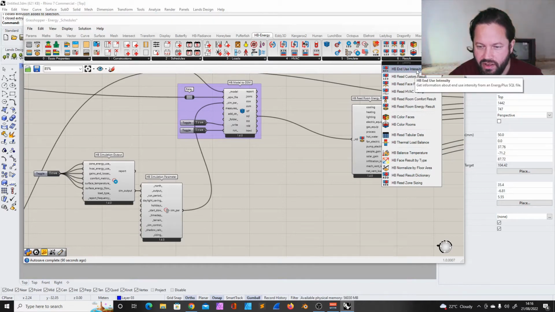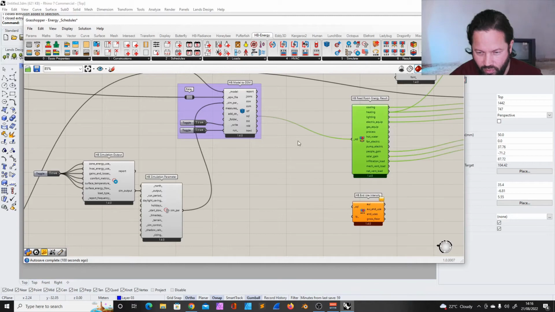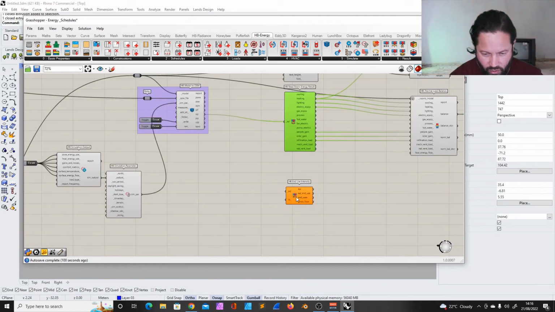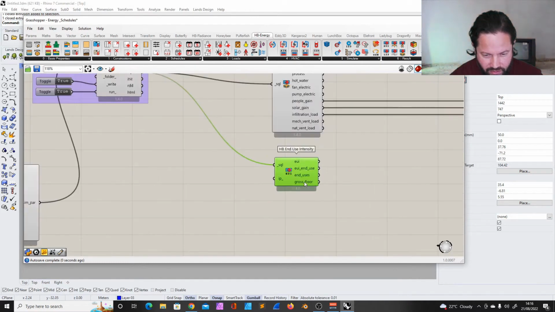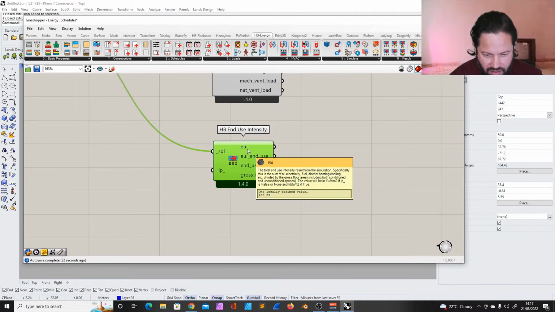The end use intensity. This is similar to what we already outputted in the past. But let's go through one by one. SQL, I have an output here. I could put this in here. Here you can change the units. Total end use intensity result from simulation.